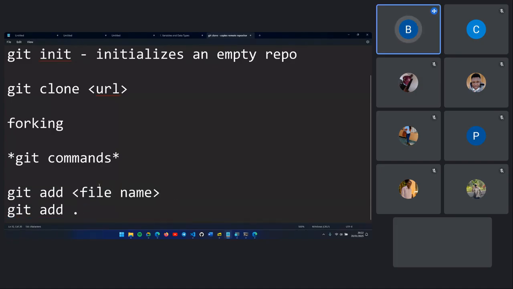So what this command does is adds an individual file to the staging area.